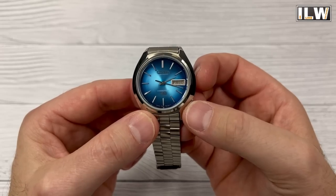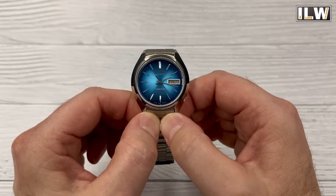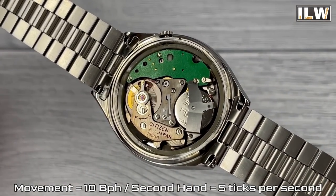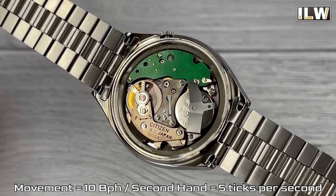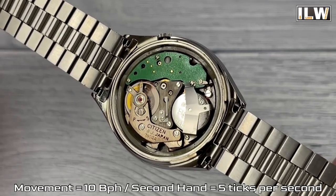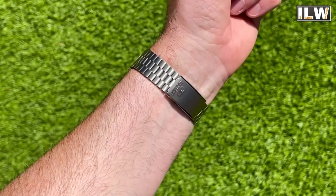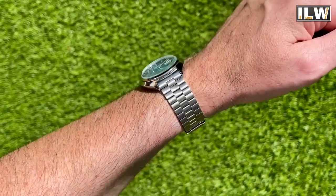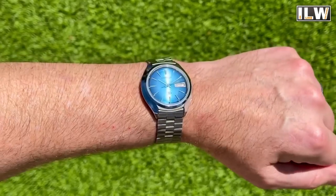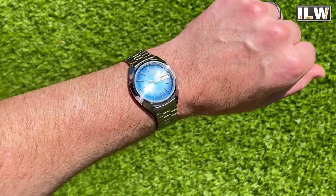Let's have a little play with the movement. Obviously it's working because there is a battery inside, and that is the beauty of these watches. This runs — this mechanical movement beats at 36,000 beats per hour, but the hand ticks five times a second. Because there's not a huge amount of torque in these movements, they basically gear down the movement so the hand beats five times a second. The good thing about that is it actually helps protect the movement.